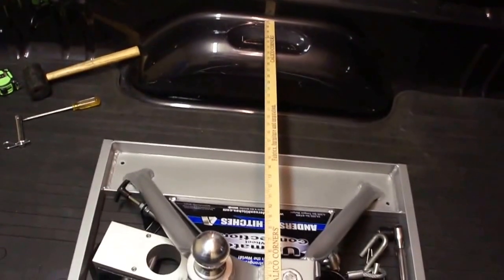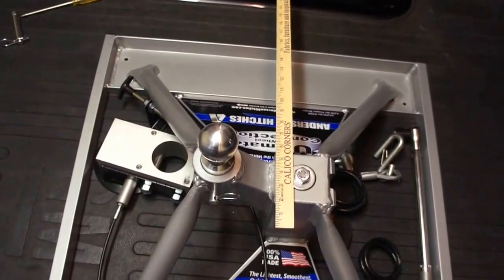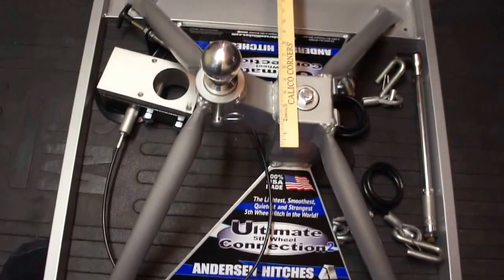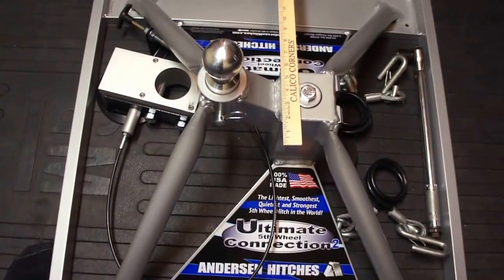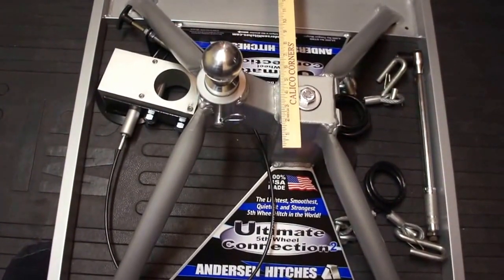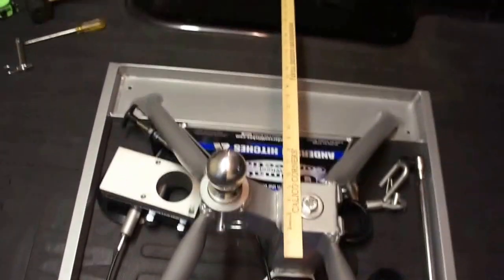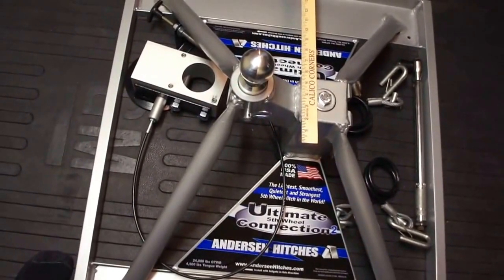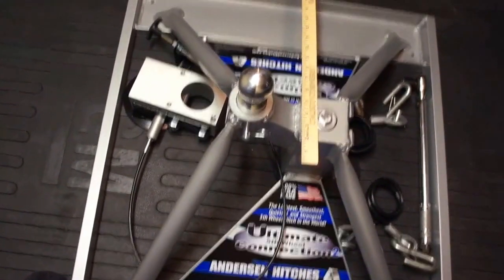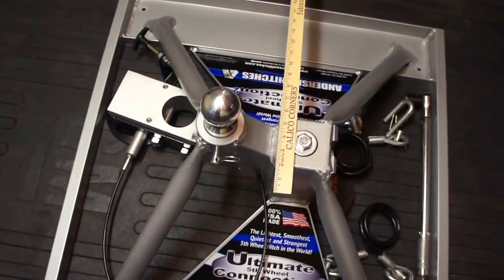So that's the middle of the wheel well. I lined it up as best I could, so you can see that bolt, that's exactly over the Curt ball, and then the Andersen ball is to the left of that. So that's where center is. The design of the pyramid with the four structures evenly distributes. If you look at the video, it kind of shows it. It almost evenly distributes that weight right over that axle.